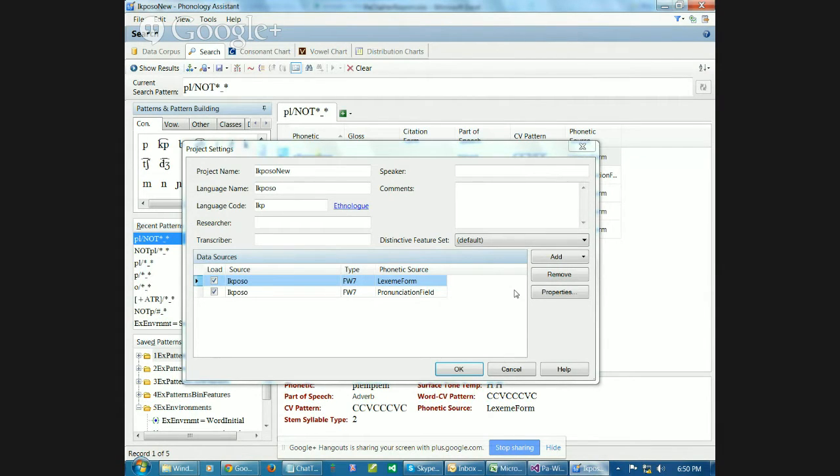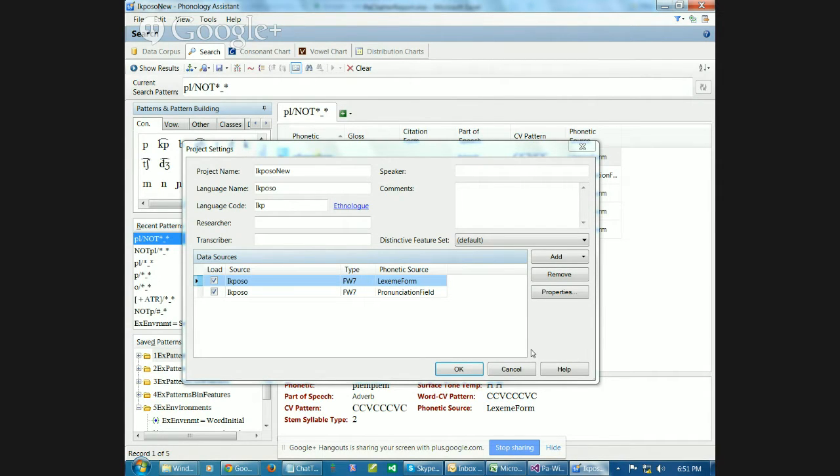So I'm wondering now if one of the implications of being able to have more than one phonetic source is that we can now do searches on orthography. Yes, you could do it. You can search on any field that's in the vernacular, I think, is how we set it up.